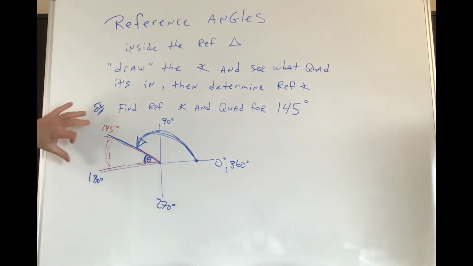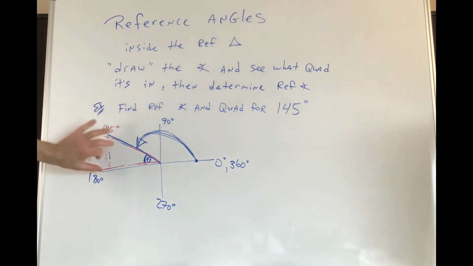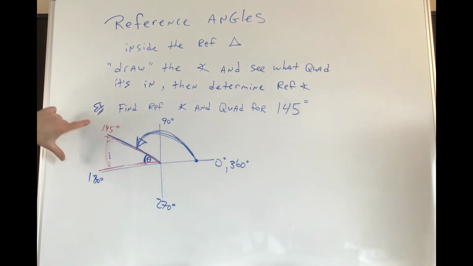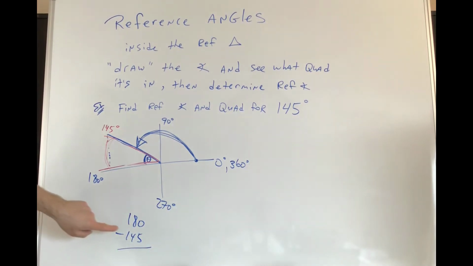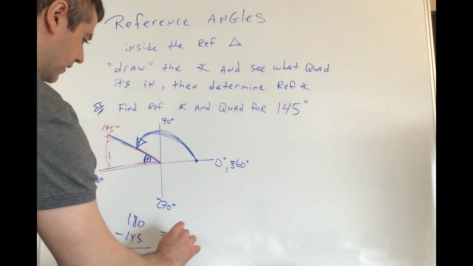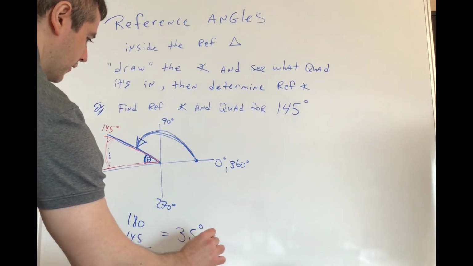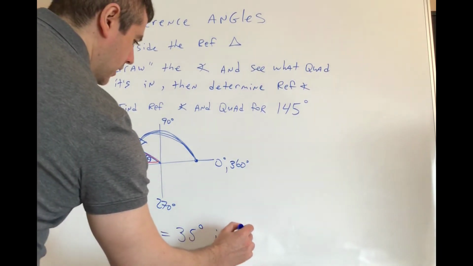This is why I'm doing this example, to illustrate. In order to figure out how much this little piece is, I hope you can figure out that you have to take 180 and subtract 145. So I'm going to do that. I reverse add. I never subtract. I add 5 to this, I get 150. And then I have to add 30 more to get to 180. So this is 35 degrees. 35 degrees where? In quad 2.